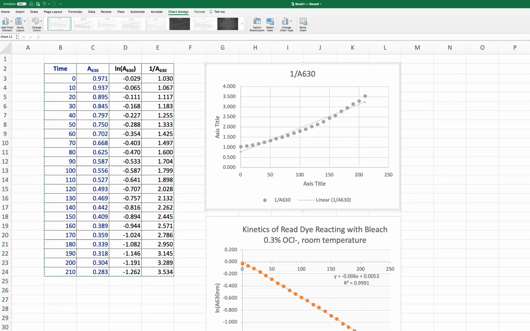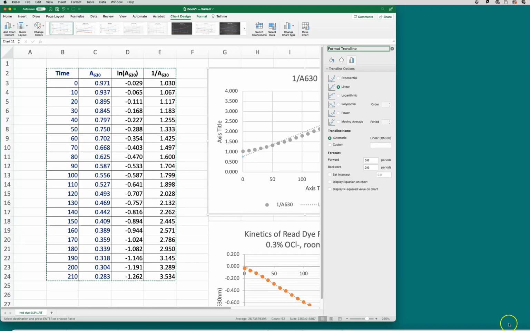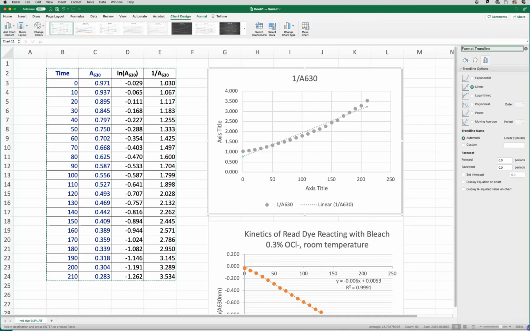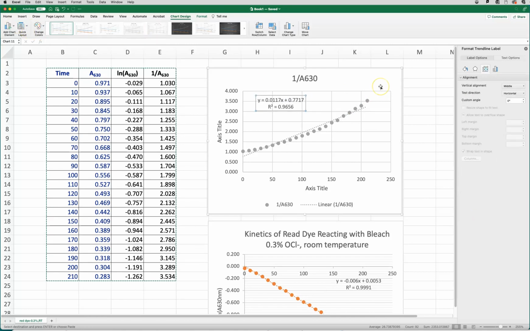Let me make my screen smaller, because, oops, Excel, sorry about that. There we go. Now you see the box that appears when I add the trend line, and in the format trend line box, I can display the equation and display the R-squared value on the chart. Okay, so this takes much longer than using the quick layout function, but if the quick layout function isn't available to you, then you know that it's a way that helps you do that. So there's lots of other things that you can do.